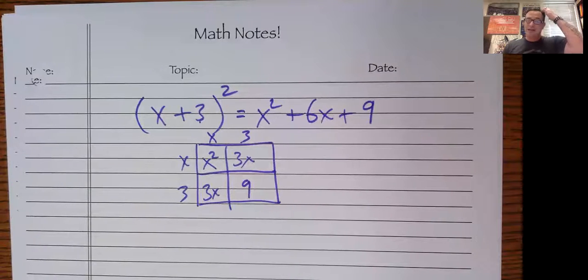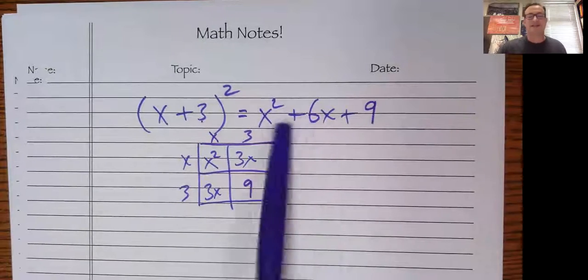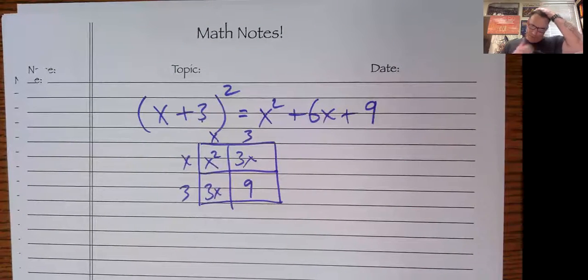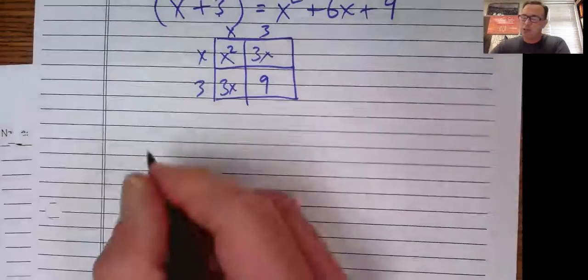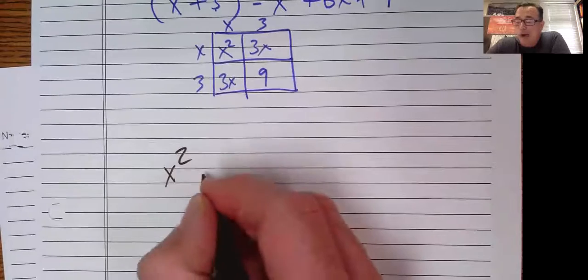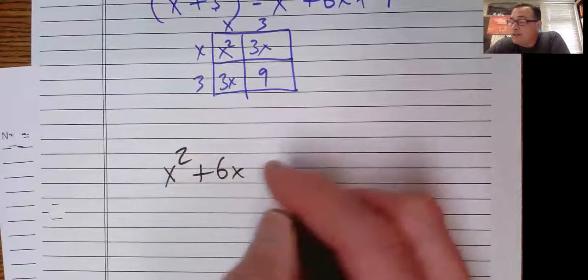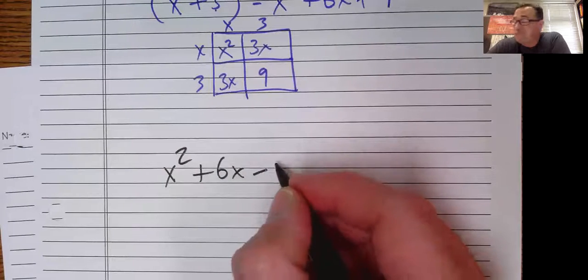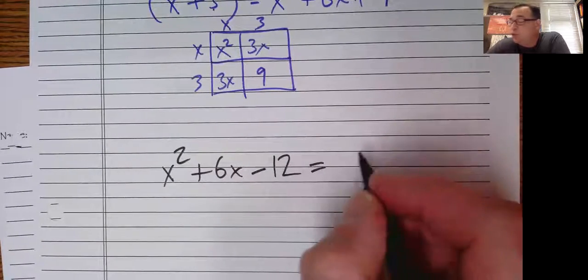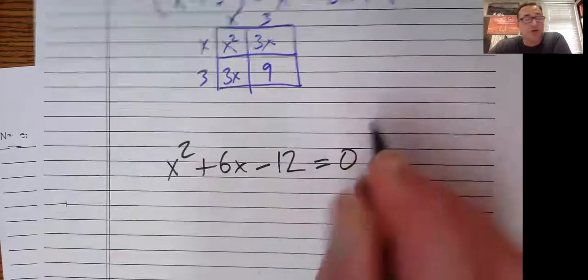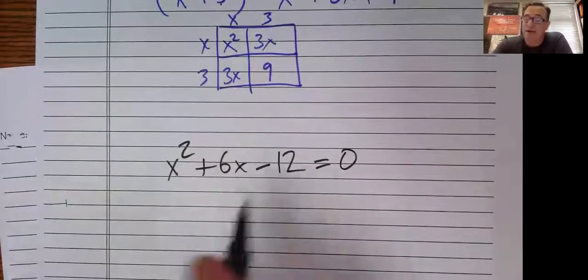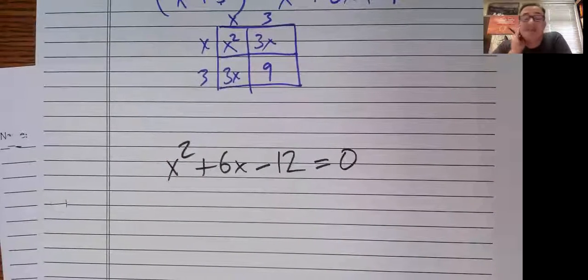What we're going to do to complete a square is I'm going to give you a problem that doesn't look like this yet. I'll use this exact sort of setup, so let me scoot this up a minute. Here's your new problem. We're going to start with x squared plus 6x minus 12 equals, let's just say, 0. Now I'm going to tell you right now, there's no way to factor this. This is unfactorable, and I'm saying that because I want to show you how we can actually solve this by completing the square.